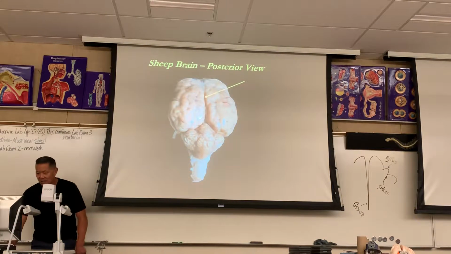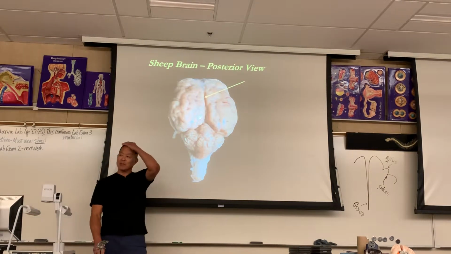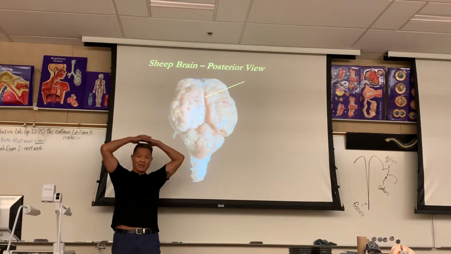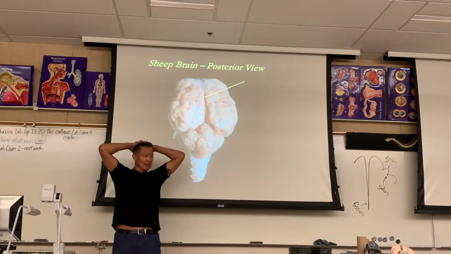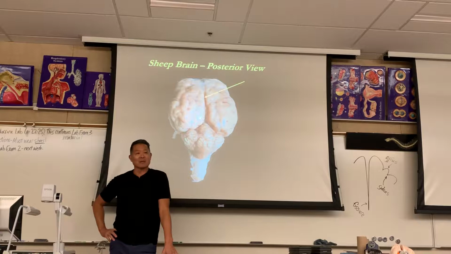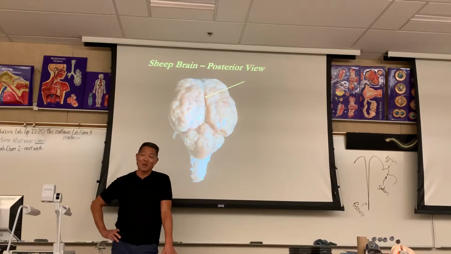All right, so there's a longitudinal fissure here in the sheep brain. So when we do sheep dissections, we might do it in groups of 3 because we got 30 in here. Congratulations, you guys. This is week 8. I've never had an anatomy lab with 30 students in week 8. I mean, not even close. Usually by week 8, it's down to about the mid-20s at best. I've had some semesters where it's down to 18 already. Oh my God. And you guys are at 30.